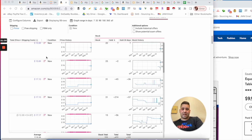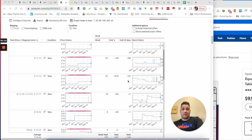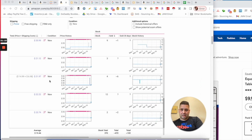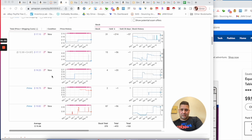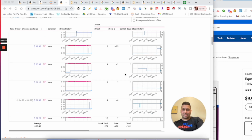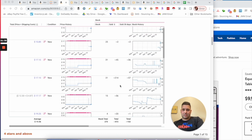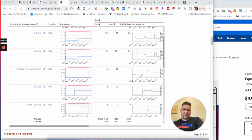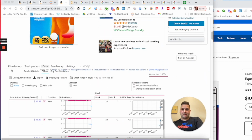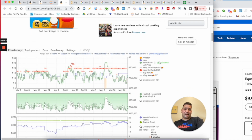You can see here, in the last 30 days, about 36 were sold at 17.10, 57 at 17.10. And then there's 2 prime offers here that are being picked up. We don't know what that's all about. So a majority is FBM. I don't know, something just seems weird here to me. Because obviously these over here, they're getting that price of the 19.